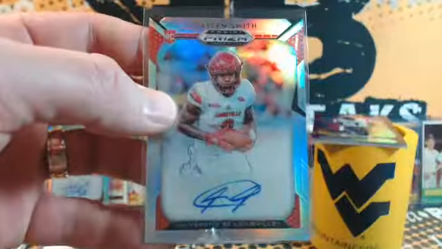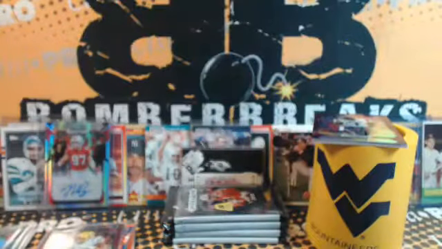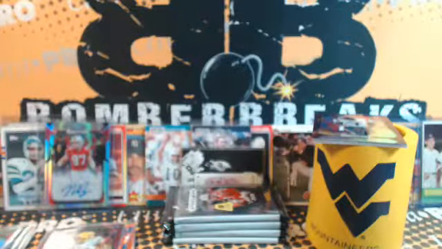Daryl and the Hendersons. Royce. In purple. Jalen Smith, an autograph. Get out of Louisville. These last few packs for Chris. He's got two boxes. The other half of the case.